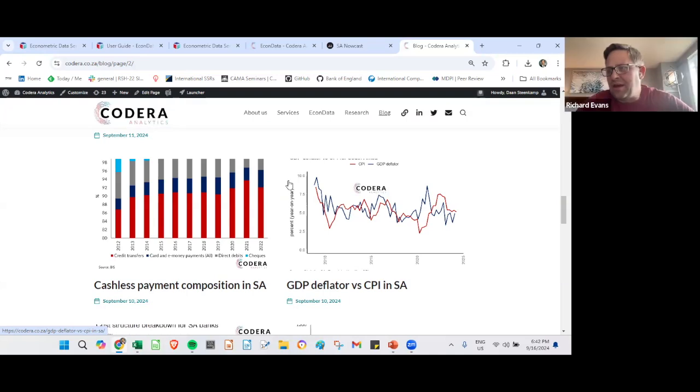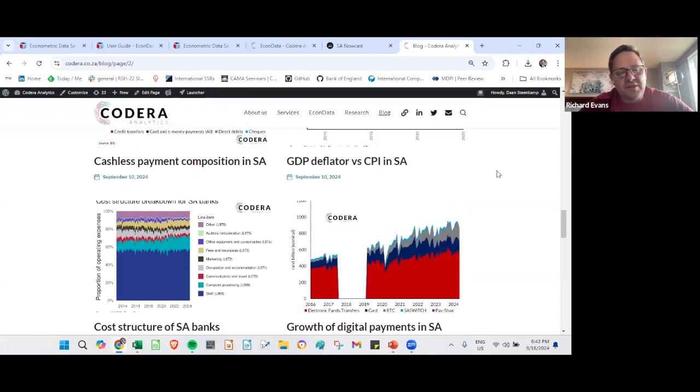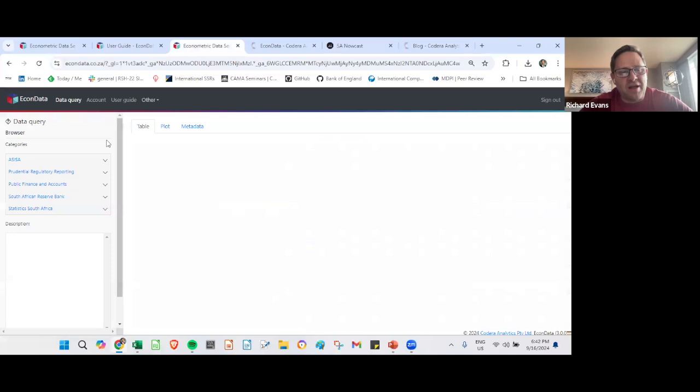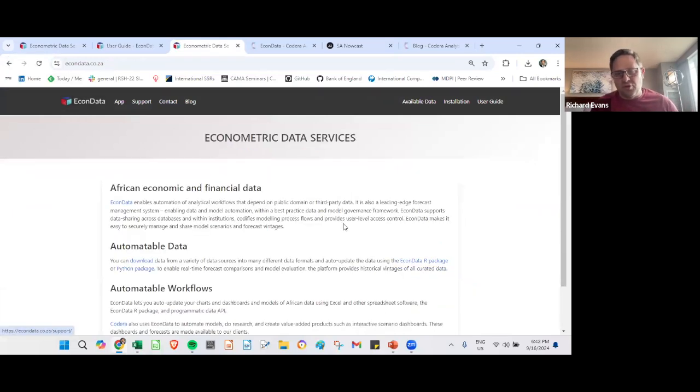When I think about data sets that are hard to use in the United States, like the Consumer Expenditure Survey and the PSID, the Panel Study of Income Dynamics, it would be so nice to have something like this in the United States. It feels like you're doing a lot of the work for South African government organizations. Are you, okay, so that's a bunch of setup for my two questions.